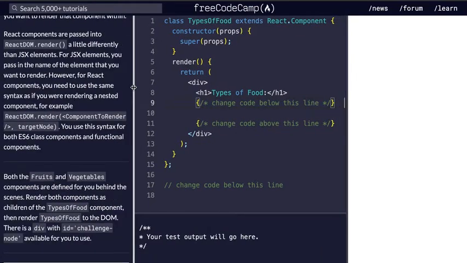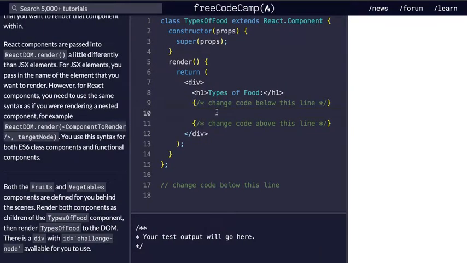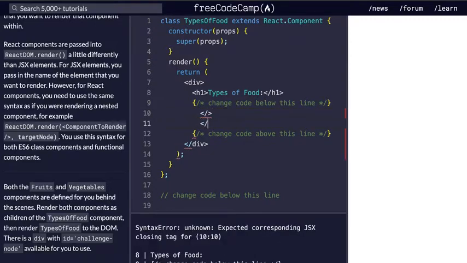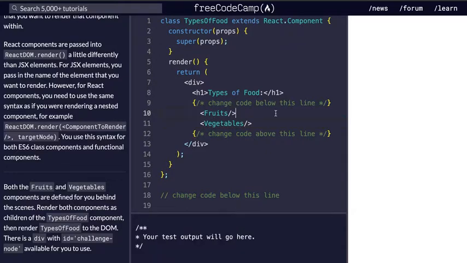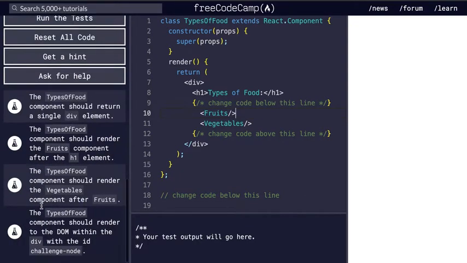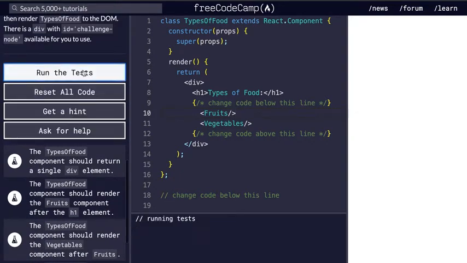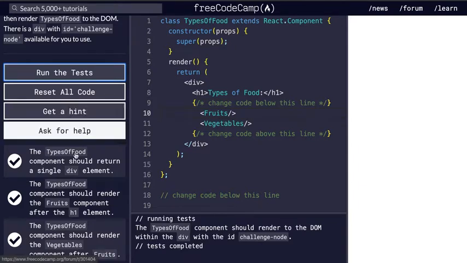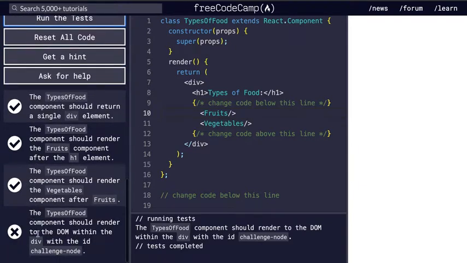I'll just expand this section a bit to make the code more readable, and then what I'm going to do is apply two self-closing tags, one for Fruits and one for Vegetables. Cool. But I don't think the test is completed yet. Let's just test it for now. Alright, so these three are done, and now we need to pass this test as well.